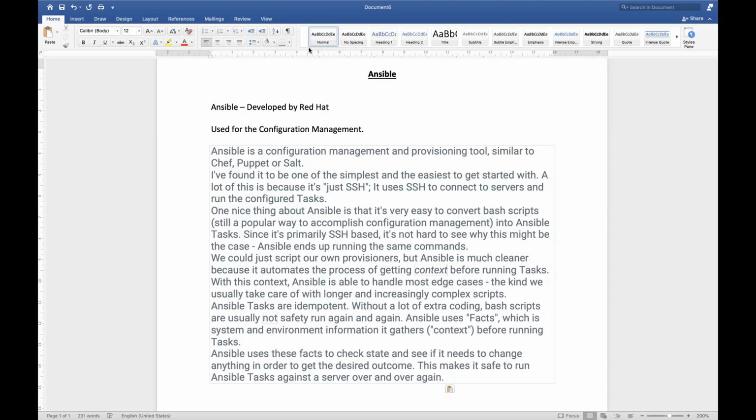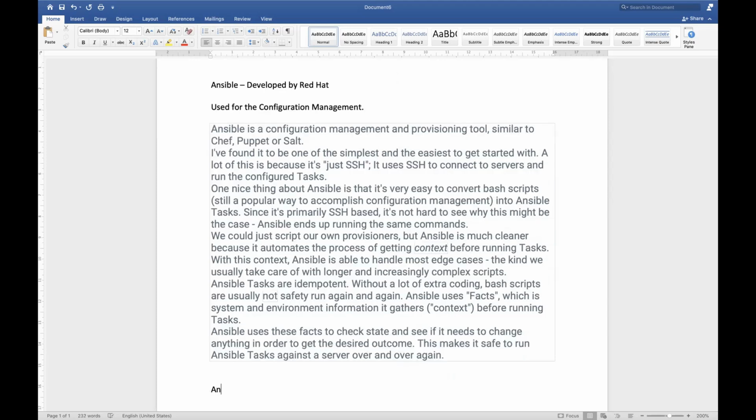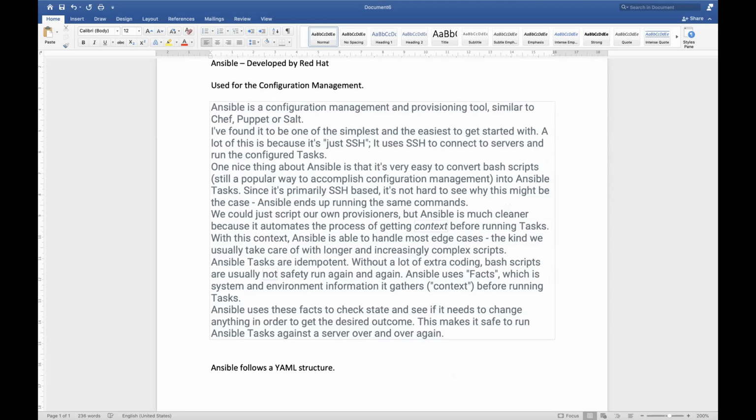Ansible does all those things in a very, very easy way, right? Because it allows you to connect to the SSH servers and run the task. So it helps us perform these operations in a much easier and quicker way, by writing a small number of lines of code. So Ansible, you know, guys, follows a YAML structure, with indentation and these things. A plain simple syntax is there.